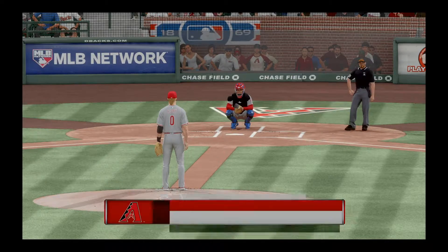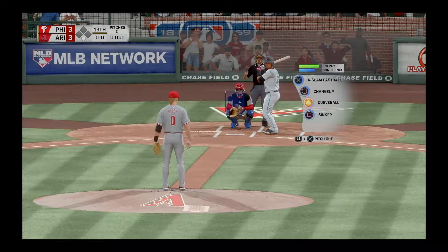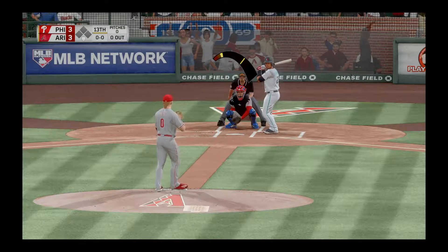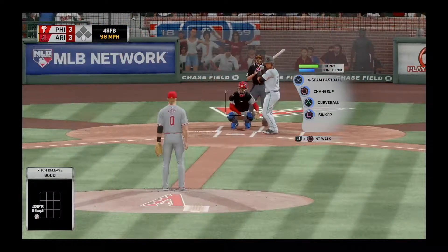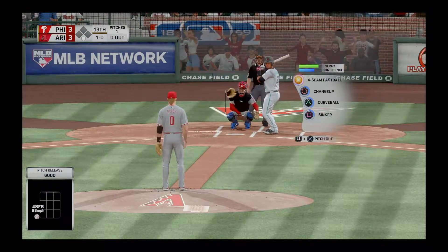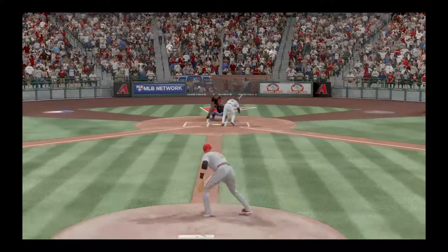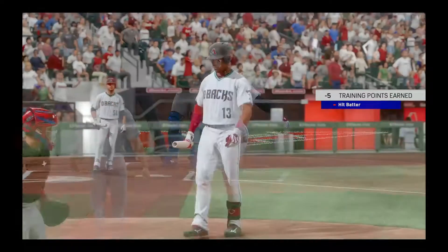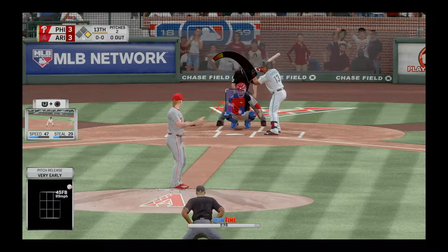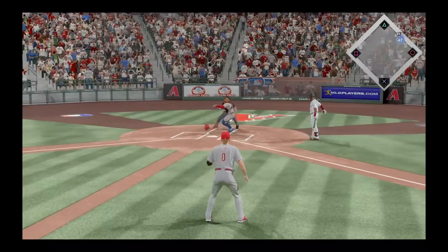Some action in the Phillies bullpen as a right-hander begins to warm up. Oscar Hernandez is in to start things off as he looks at a ball to start the inning. These hitters can expect to see a heavy pitch — and meanwhile this one rides too far in and winds up hitting him. Here's Desmond Jennings now; it was a fly out for him in his last trip.